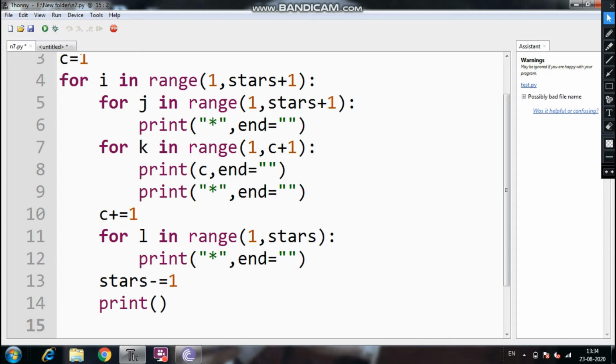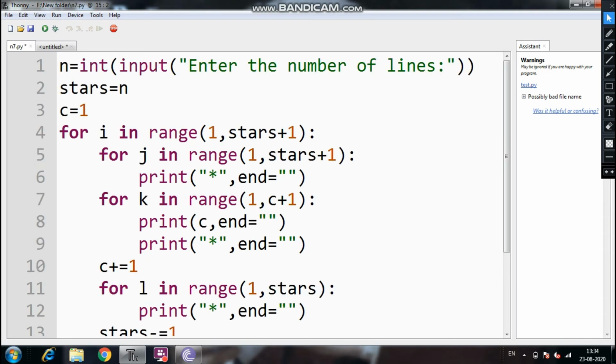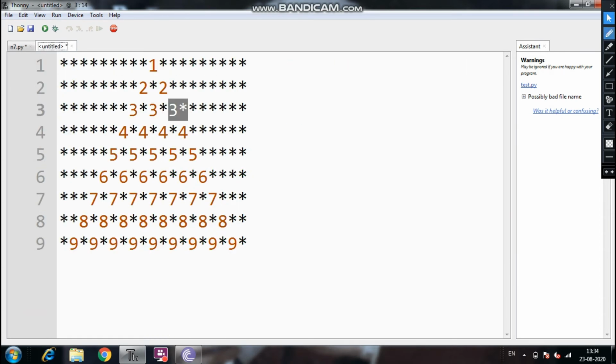So let us understand how we did the program. So first section, what we did was we counted the number of stars, which was equal to n. Then we made use of the concept of a star and a number conjunction. Okay, a star and a number conjunction that was present in each line.